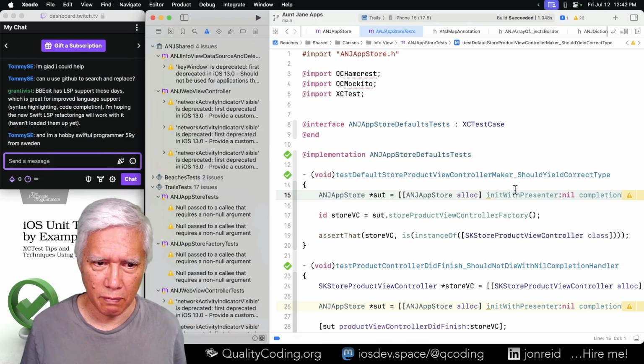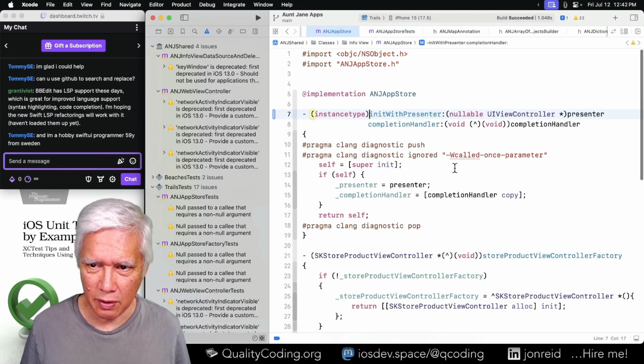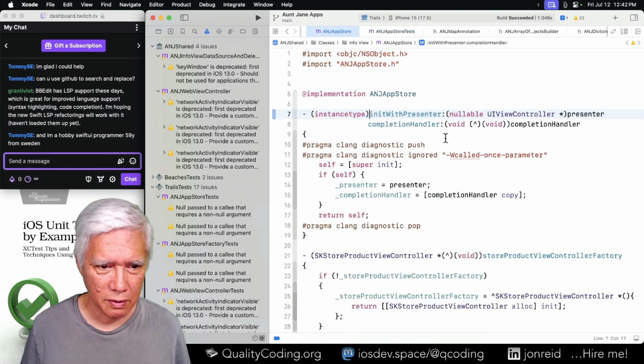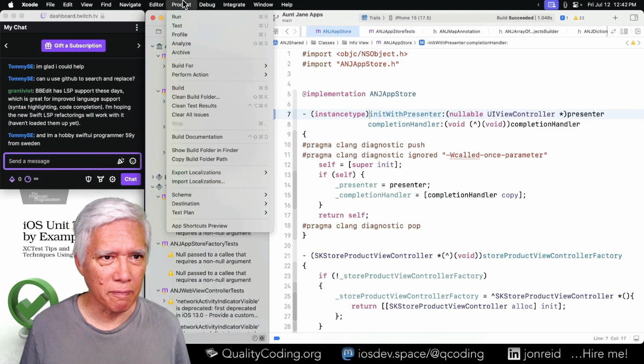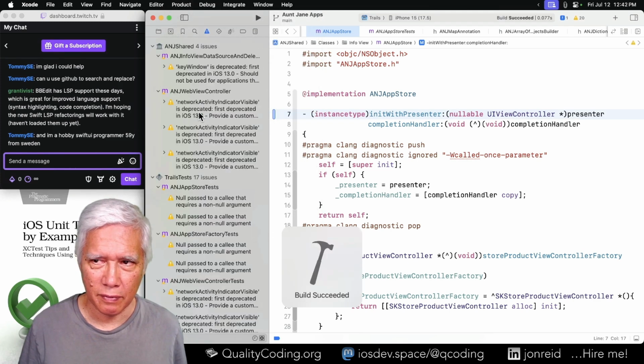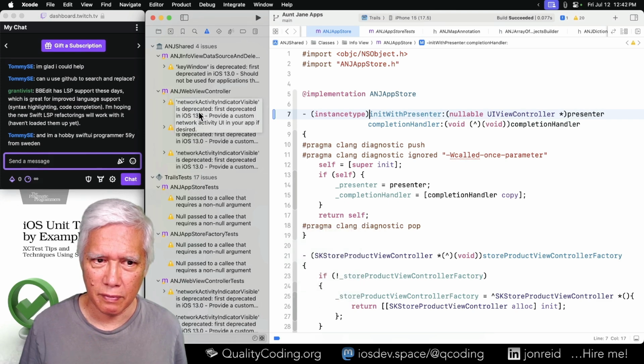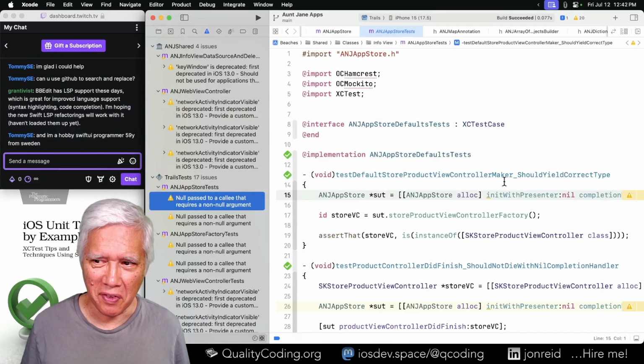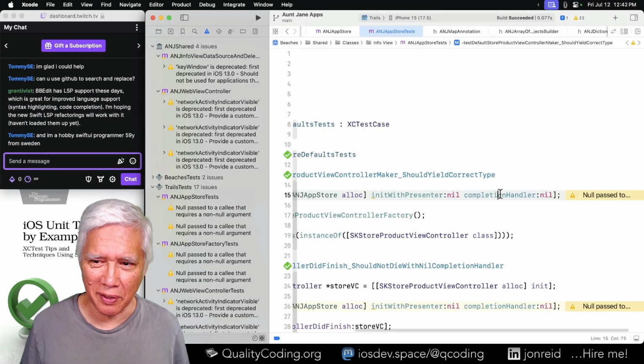Why? Didn't I just change this? Don't believe it. I have no idea. Oh, completion handler.